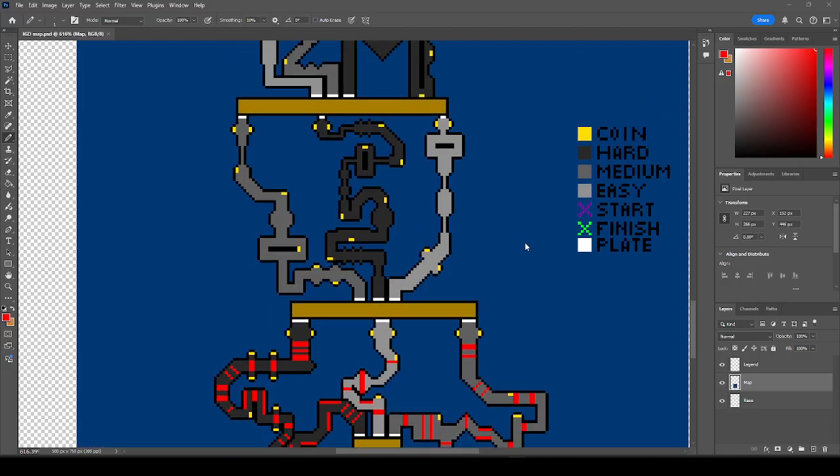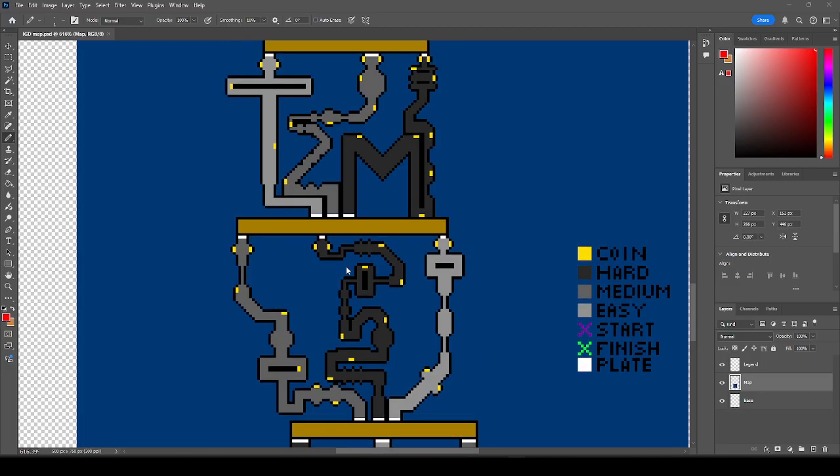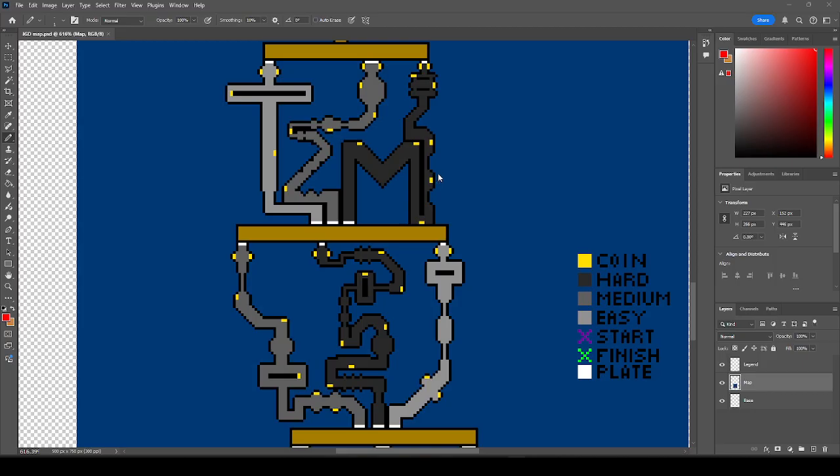So what I need to do is place the traps in these 2 sections here, and then I think I'll call the stream, because it's 3 o'clock. I've been doing this for nearly 3 hours. I'm happy I've got this done.